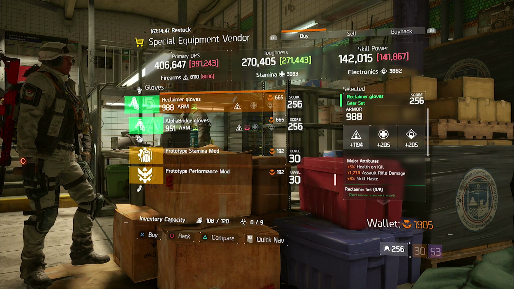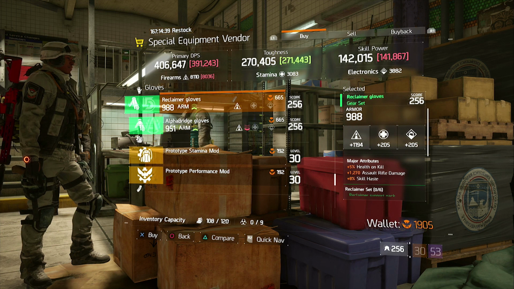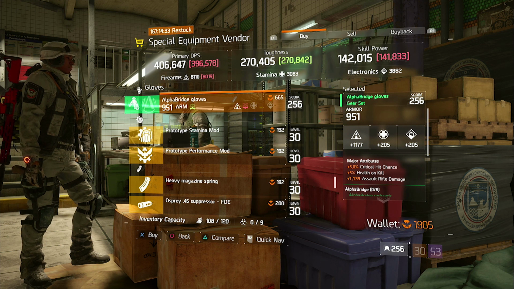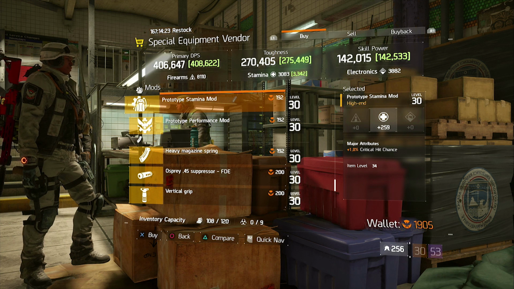The Reclaimer gloves, good skill haste, good assault rifle damage, good armor, comes with health on kill, and it comes with a pretty low roll to firearms, so you'll need to do something about that if you want it. The Alpha Bridge gloves, crit chance, assault rifle damage is a bit low, the armor is kind of meh, I wouldn't recommend this. The Prototype mod, pretty good stamina on it, 1% crit chance, kind of a no-go, I really wouldn't recommend this.